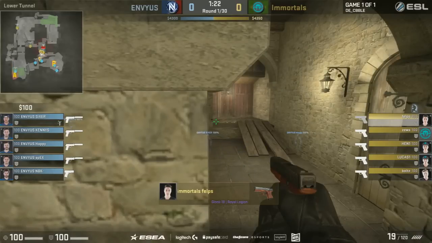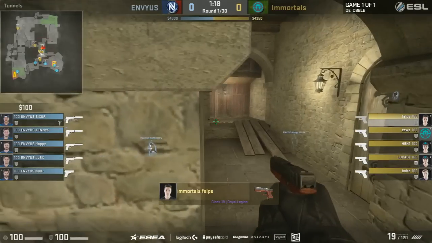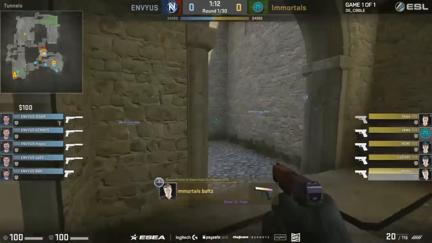It's going to be 5 sets of armor on the pistols, or excuse me, on the T side for Immortals, obviously on the pistol, and 5 sets of armor for envyus as well. So a brawl rather than a retake potentially in the cards. And when you look at the minimap, that looks possible on the B site right now.